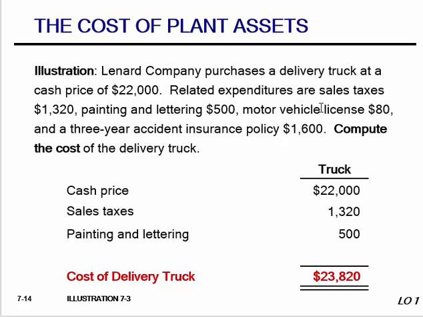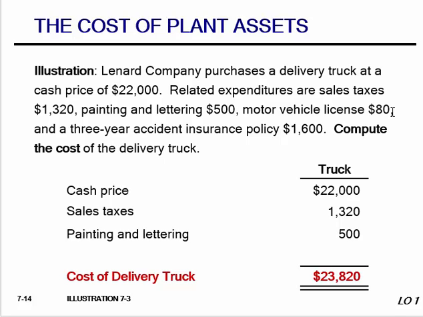Notice that it says motor vehicle license $80. That's like you guys paying for your annual tag fee for your vehicle. That dollar amount right there is only helping us for 1 year. So that is one of those revenue expenditure type items. We could maybe put that to a tag, license, fee expense account or something to that effect. I'll see what Wiley's given us as an example on the next slide in a moment. But that $80 is not going to get rolled into the equipment account because it's only helping us for this 1 year.